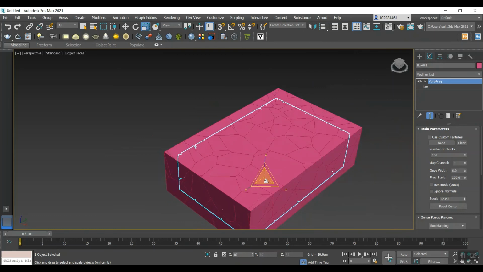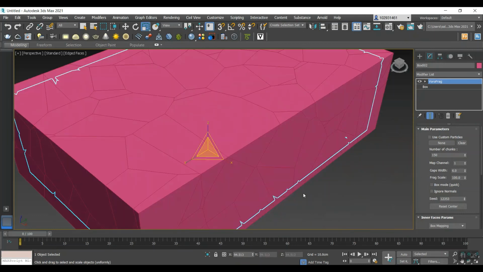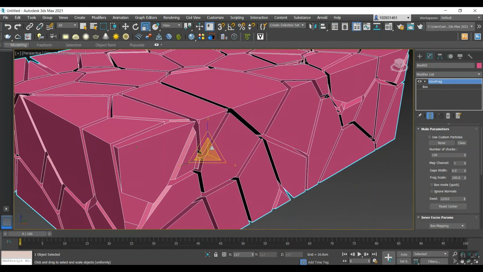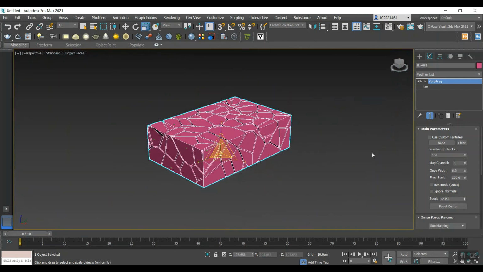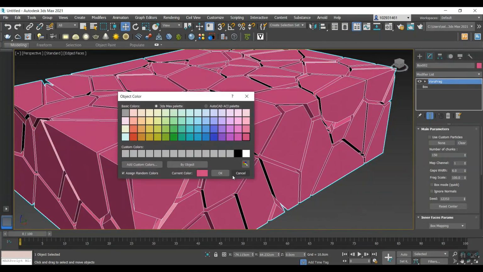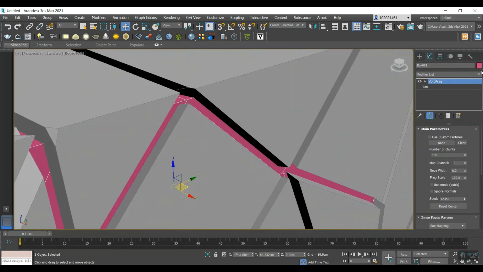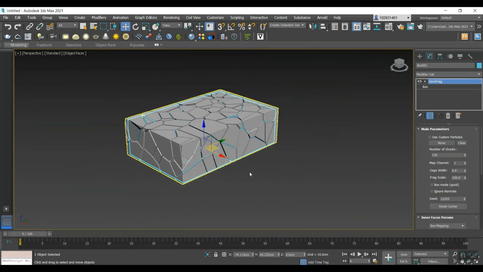If I scale it down this way and get it up, sorry, I'm going to make this one a bluish color, like glass.